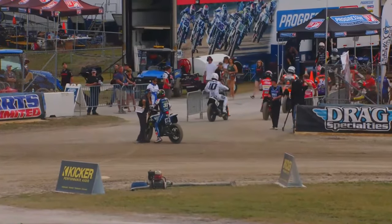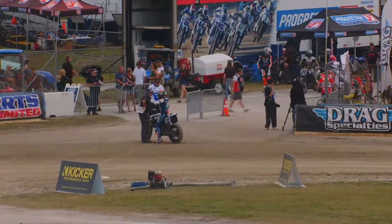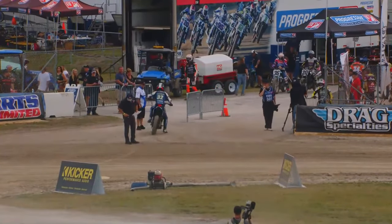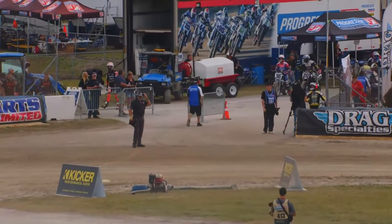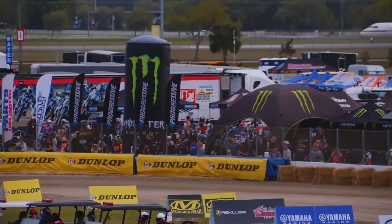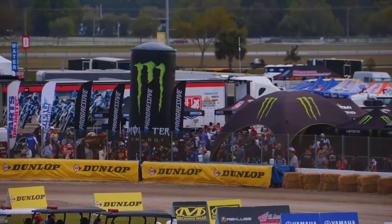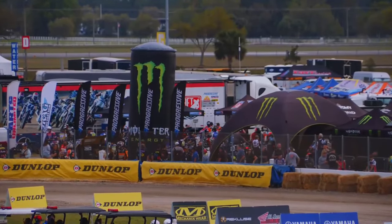It's fun to find out, for me, just how things are done differently. And I don't mean just on the racetrack, but like the pit area setup, how things are done and how things are just done a little differently at every little venue. And that's what's been fun about working with Rick, is he's familiar with all of it. And so we've changed a few things, like our hospitality area. We're seeing the big monster area right there. We've changed some of that, which has made our hospitality nicer for our guests. It's pretty cool.